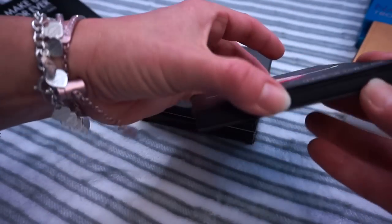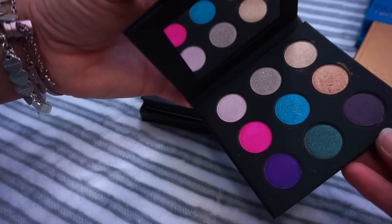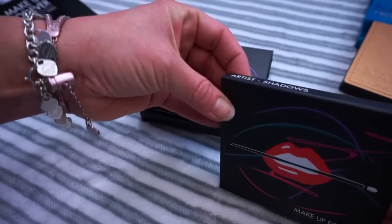Then we have another one here. This is number 2. The colors are beautiful in this though. Honestly, I really do like the colors in this one. But I have other palettes that probably have the same colors. I don't know. Should I keep this one?